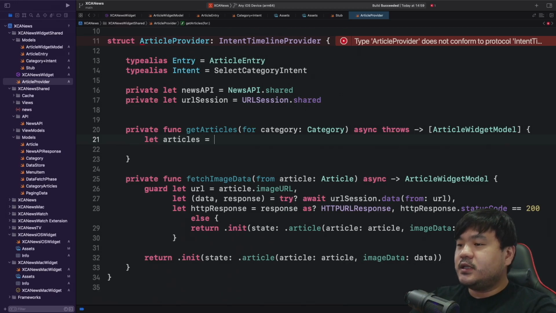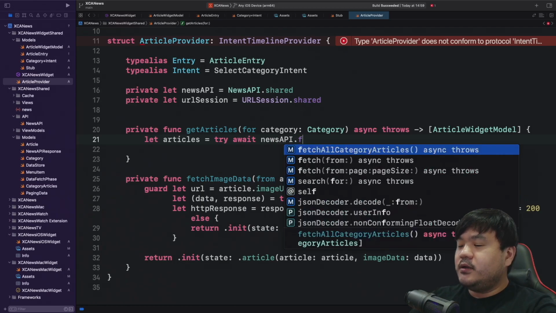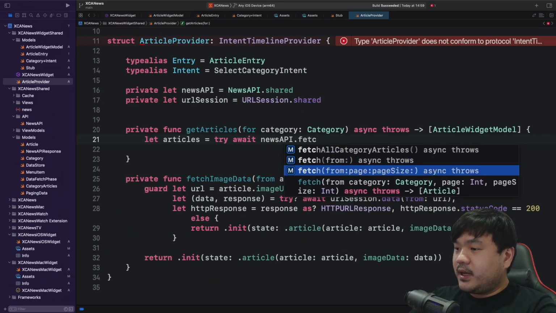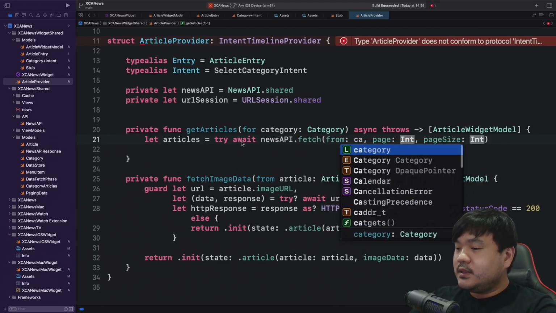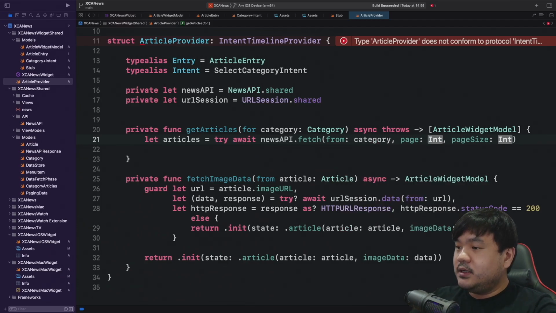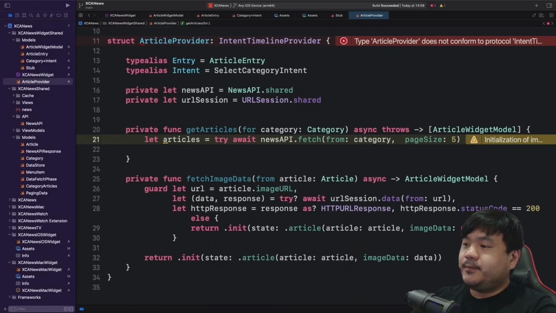Let's declare constant articles and then use try await news API dot fetch from category. Let's pass the category for the page. Let's just use the default first page. And for the page size, let's pass 5, as our extra large size widget will only support a maximum of 5 articles to display.